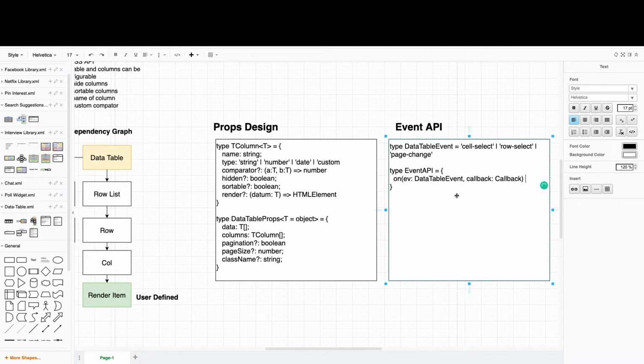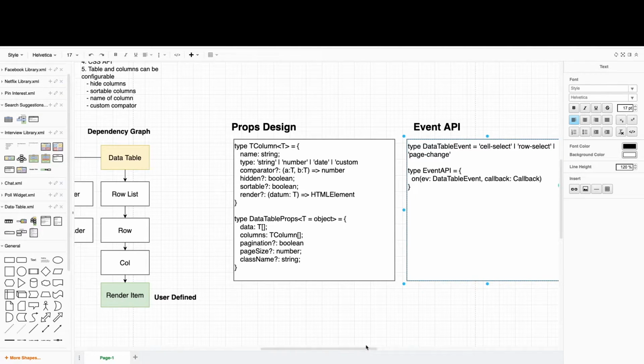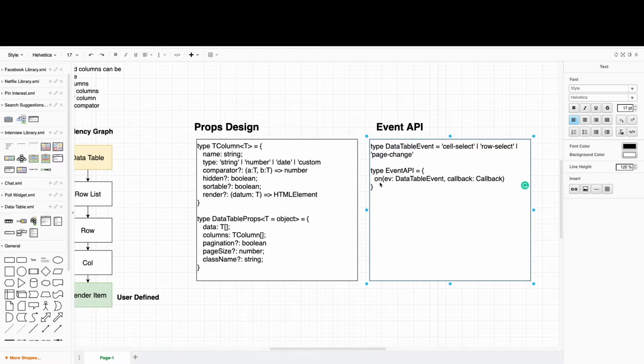What I also like to discuss here: do we need to think about other API, for example, destroying the table or initializing it with different properties? So let's say that we have the type data table, and we can describe this public API, which extends the event API.